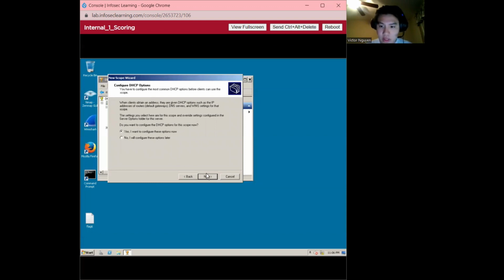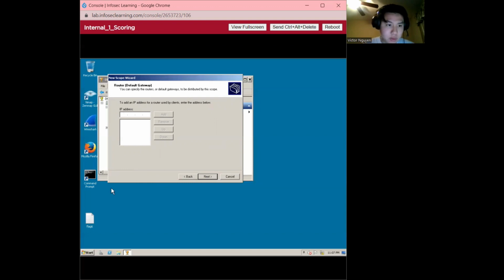Since we're working on it right now, yes, we want that. And for the router default gateway, let me pull it up for this VM. It is 192.168.12.1. Add that, make sure it is added. Yes, it is.